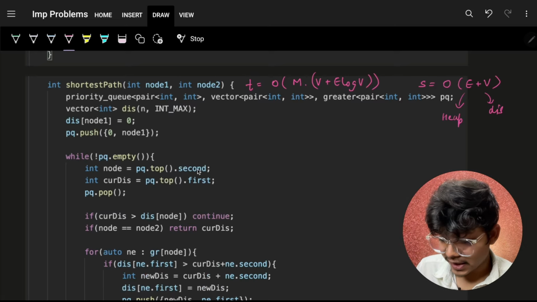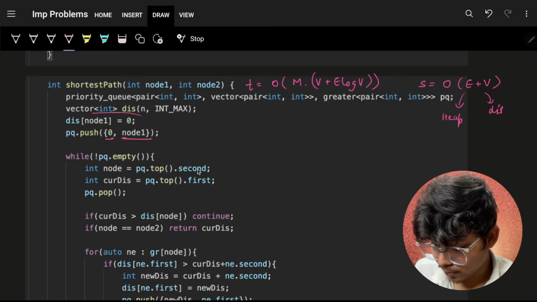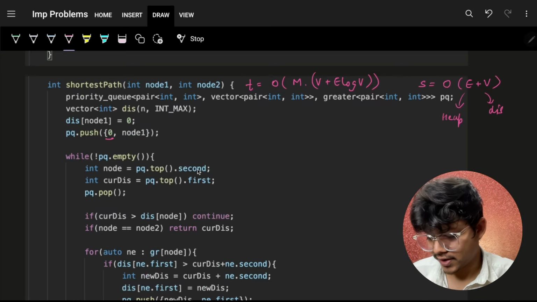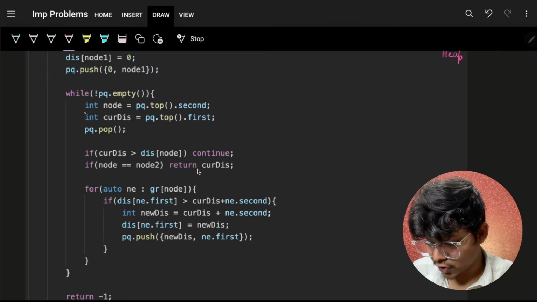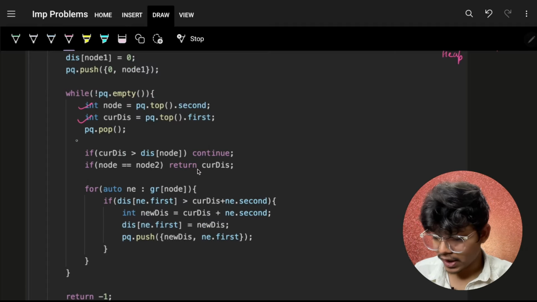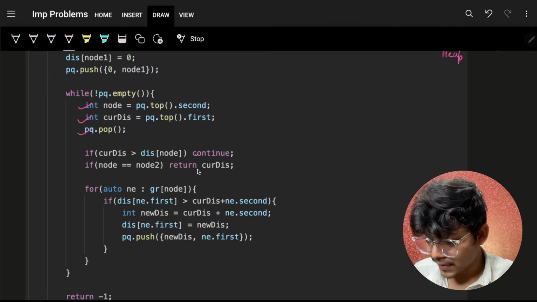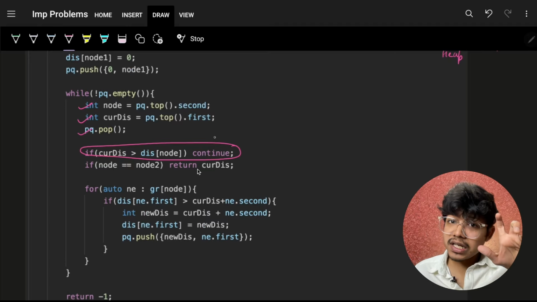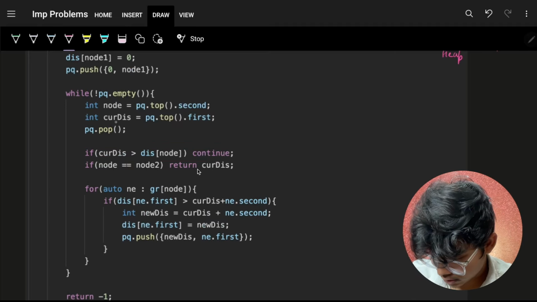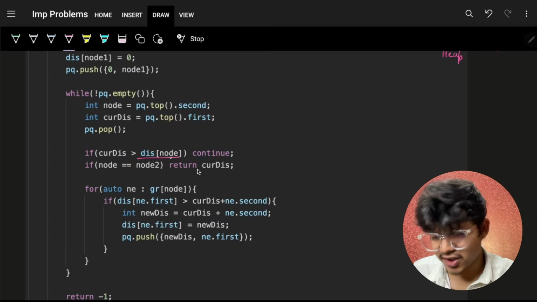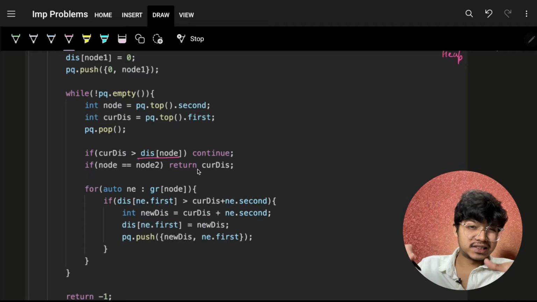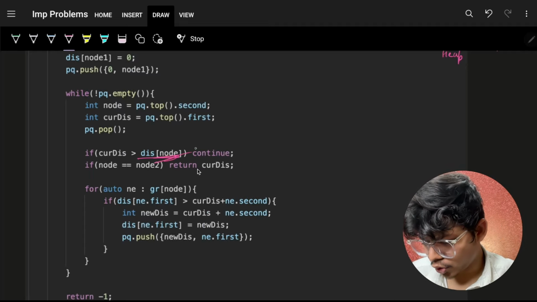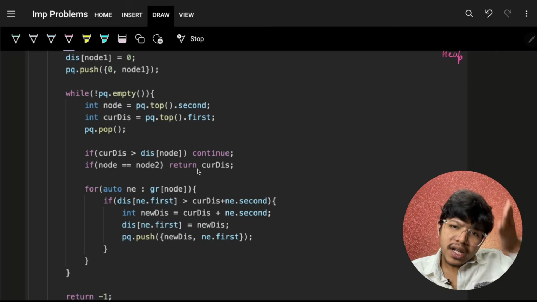So I'll just push that distance and the node in the queue, and also mark, okay, for the node 1 the distance is actually 0. Again, as you do in a simple queue, you loop until it is empty. You just get the first node out and the current distance out. You will simply remove it from the queue, and then check if the current distance which you have got is actually more than the existing distance that node has already. So it's of no point to actually process that. So please continue. You don't have to process that, because you already have a lesser distance.